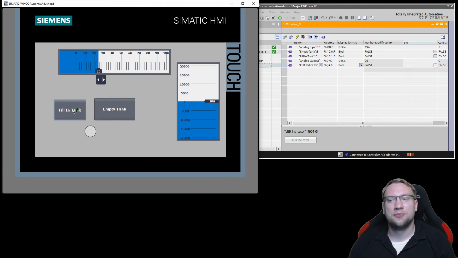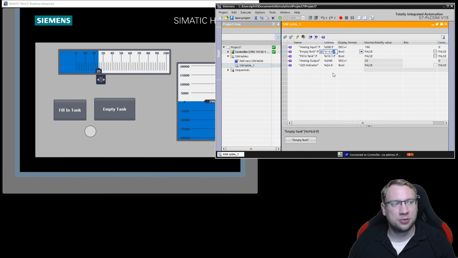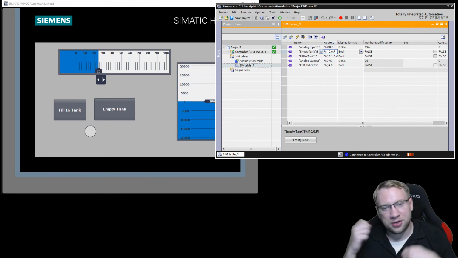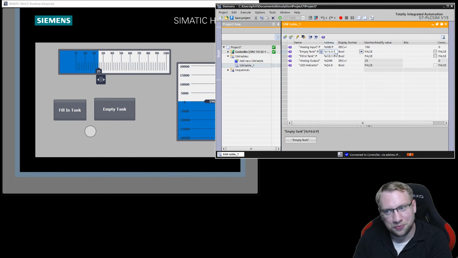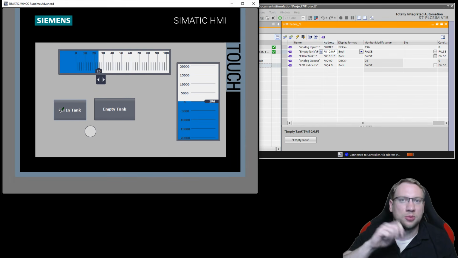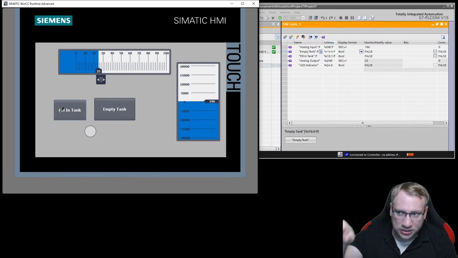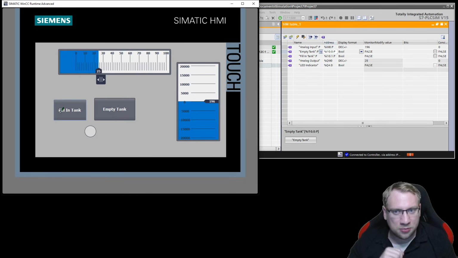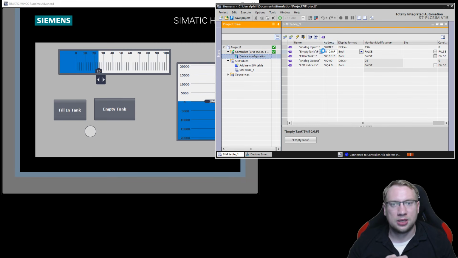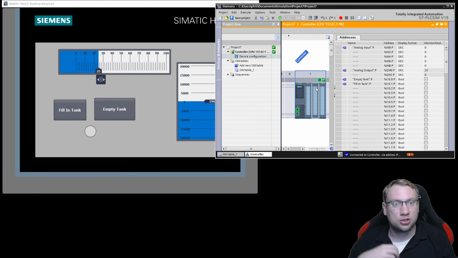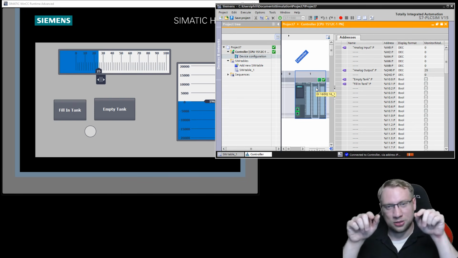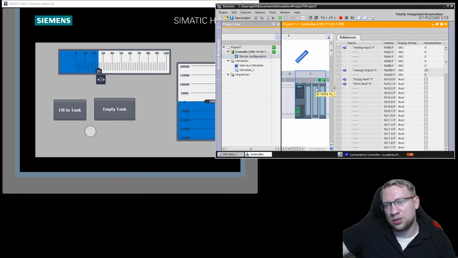And this is exactly the stuff that I meant with data blocks. Because right now, all the stuff that we have been using so far, you see a double point P here in the address. That's strange. This double point P indicates that it's a periphery input. It is the physical input. So if I press the button here, here's what the PLC does. It reads this, but also reads the input from the input module. From here, right? From the physical input. So which one is stronger? That's the problem. That's one reason why we're going to use data blocks the next time.